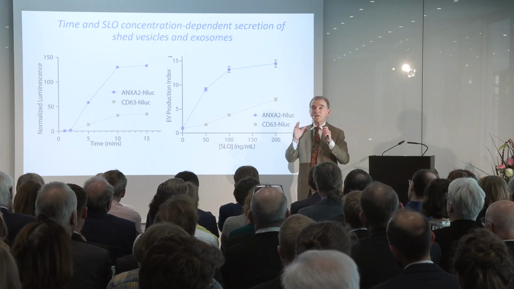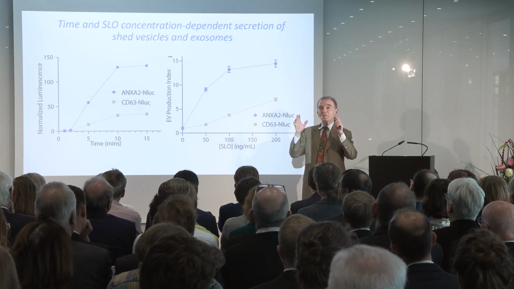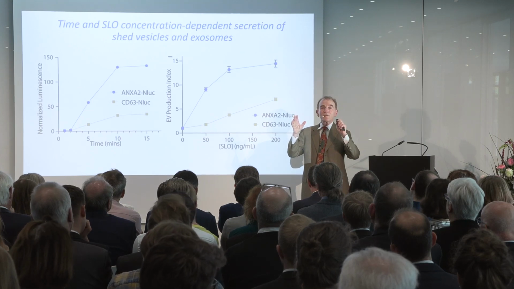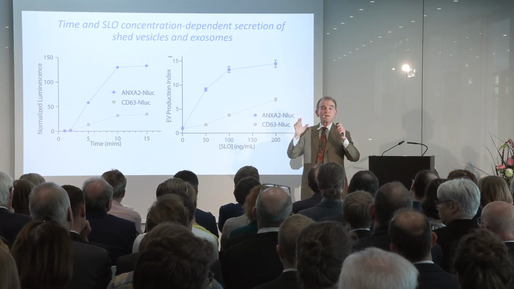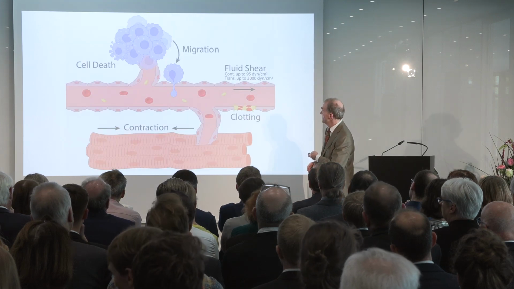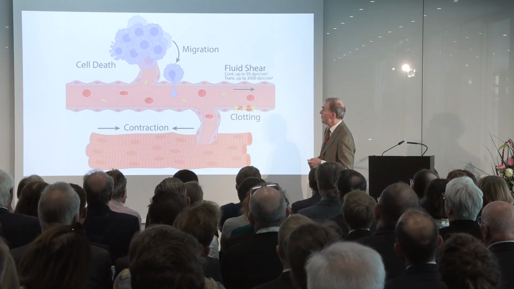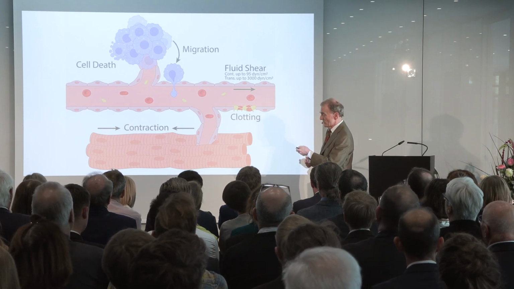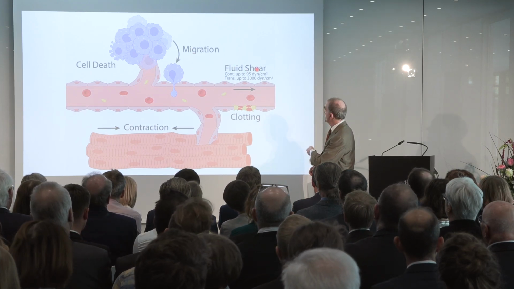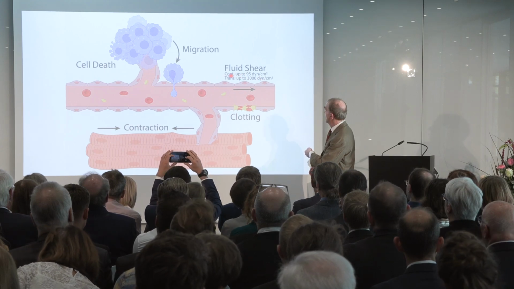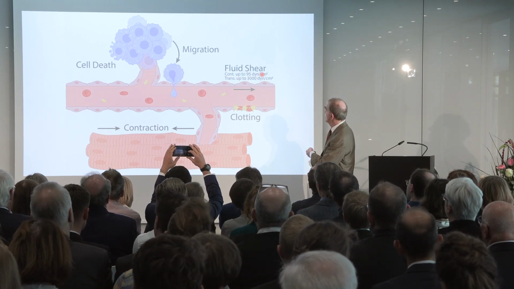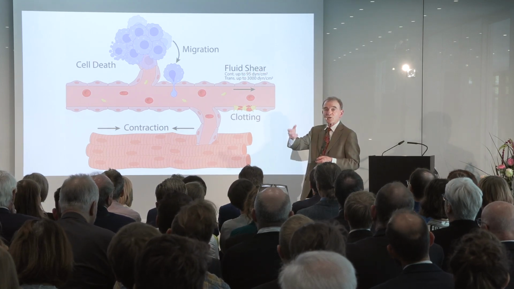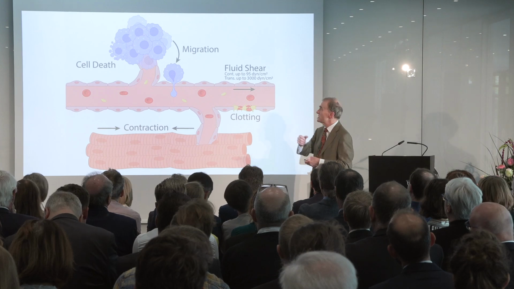So we see under these conditions quite dramatic evidence for the production of two broad categories of vesicles under conditions that we believe mimic those that occur under normal circumstances. Indeed, I think my next slide will show we've looked at the forces that may apply in all the various tissues, some of which have been measured, the levels of stress have been measured by fluid shear in the major arteries. The level of shear that cells experience under these conditions are comparable to what we were able to use to show that there was at least a twofold increase in the secretion of exosomes.